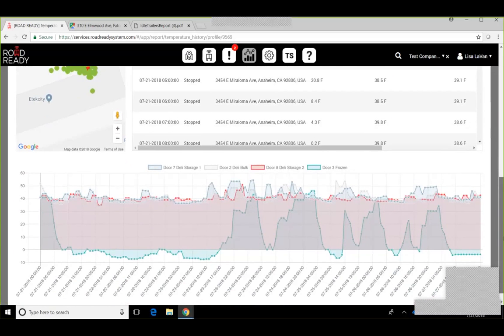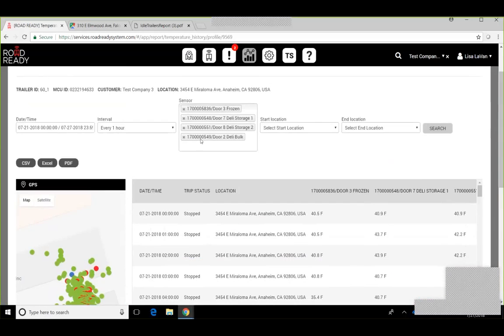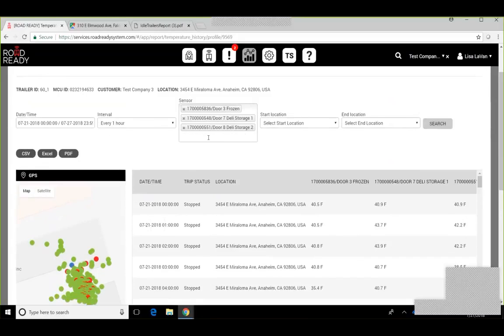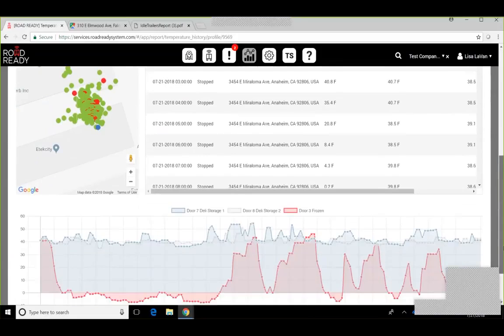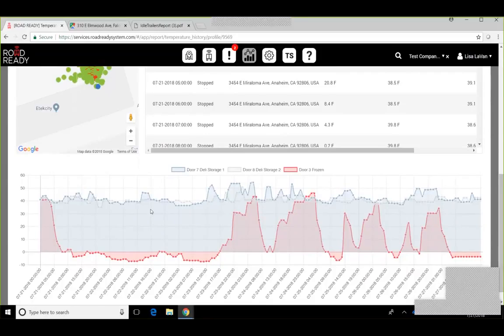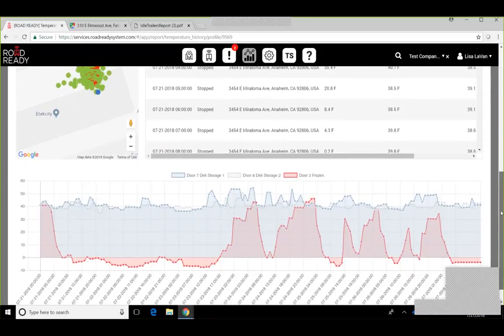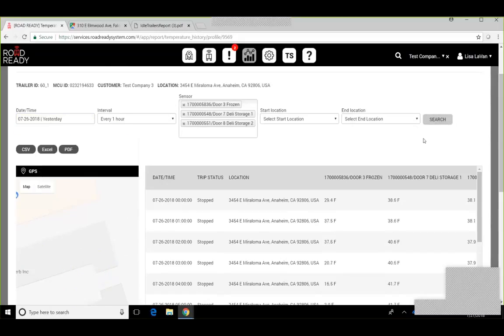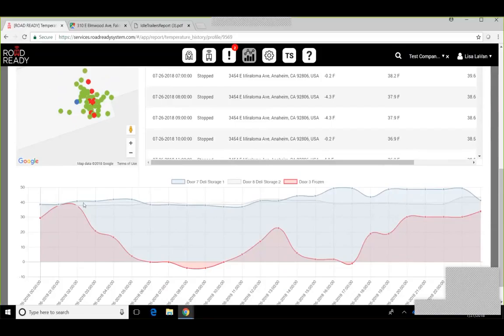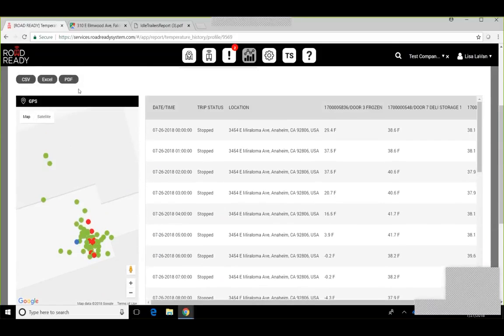There we go. So it gives a little idea of over the last 7 days what that temperature has done. If we go into just yesterday, we get a little less data, same thing. So it gives you a little more flow of where the frozen door three has been. You have your door seven, which is your deli, and then you have your door eight, which is deli stores too. So this is something that's cool too that you can obviously send off.